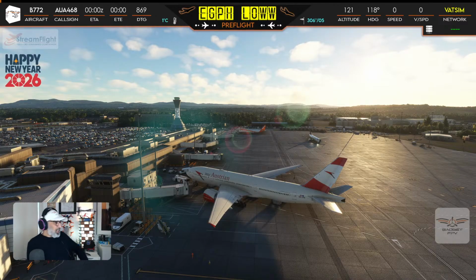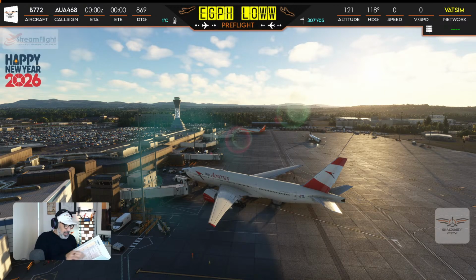Hold on, let me check the checklist. United 37, you can continue your taxi, holding point Delta 1, hold short runway 24 via Alpha. Taxi holding short runway 24 Delta 1. No, 290. You've got to adjust the dial to 290. One second.